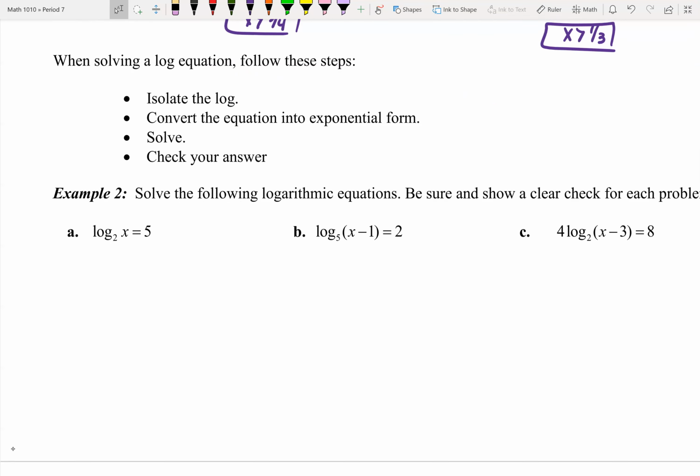Do not go ahead of me. I'm begging you not to go ahead of me. Okay? Step number 1, get the log alone. Once the log is alone, you're stuck. Everybody write down the word stuck. We're going to say that 15 times today. And when you're stuck, what do you do? We've already said it before. You convert it. Perfect. So do you see the first one says isolate? And the next one says convert because we got it stuck, right? And then you solve it, and then you check your answer, okay?